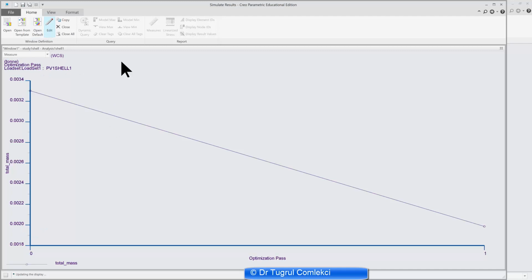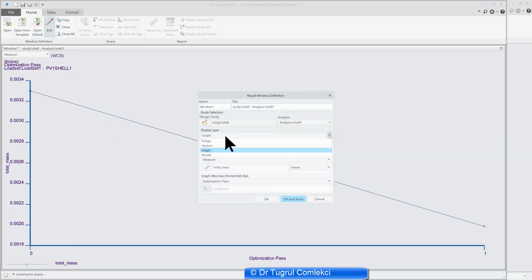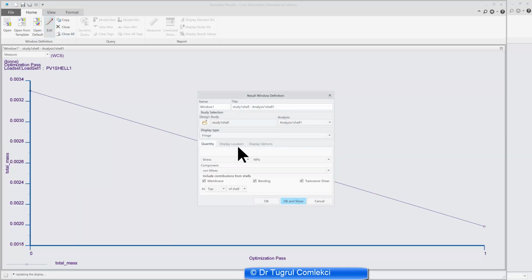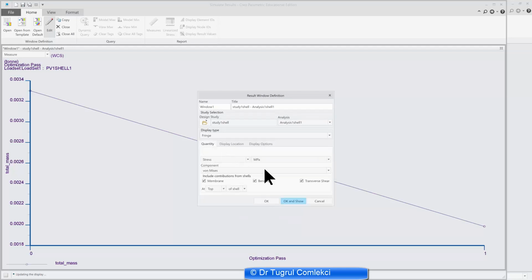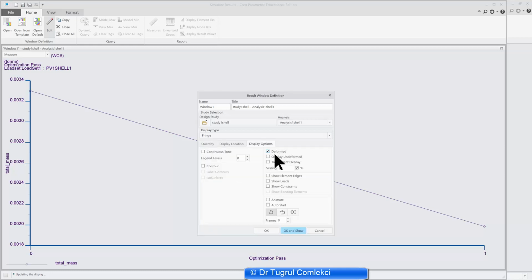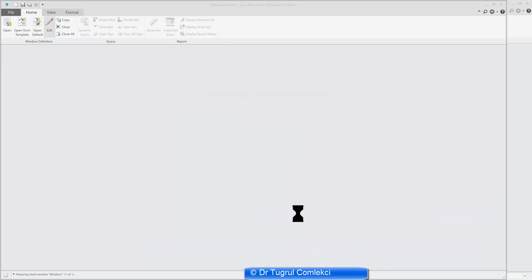So if we go back to our fringe plot, just again make sure we got the deformations in the correct sense. So if we go to fringe plot, quantity, stress, von Mises, display options, deformed, overlay, undeformed, with element edges, and then let's do an animation on that as well.